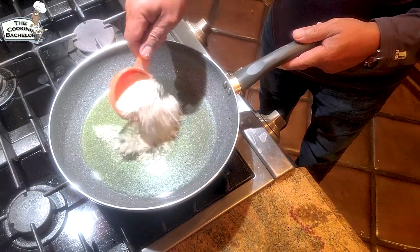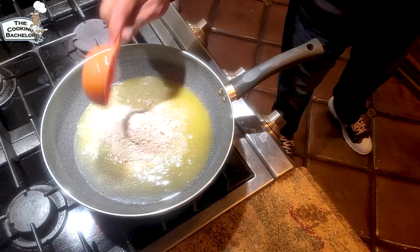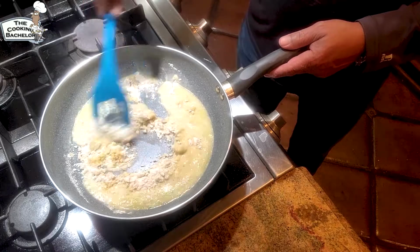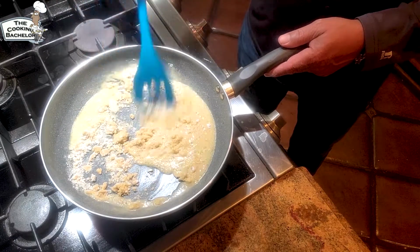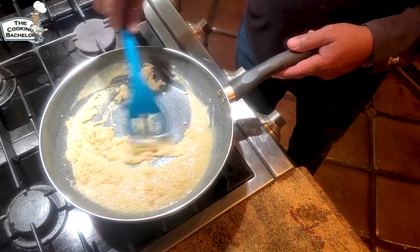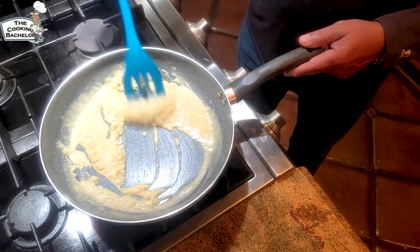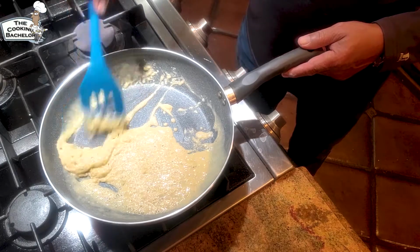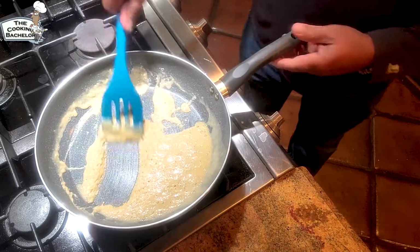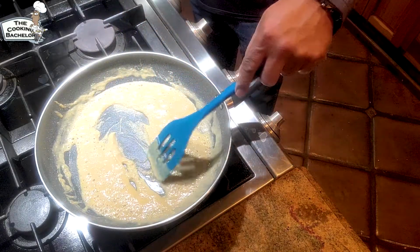Now I'm going to add a little flour. And just a little more. I'm going to mix that in like that. I'm just gonna keep mixing it. Mix it up good. Stir it up. And this flour, I don't want this to be a real dark roux, but I want this to be a lighter roux. Because the more I cook it, of course, and it's turned down low, I'm going to cook it slow and let it cook out of that flour. I'm just going to keep mixing it up. You can see I'm doing a two-hander here.